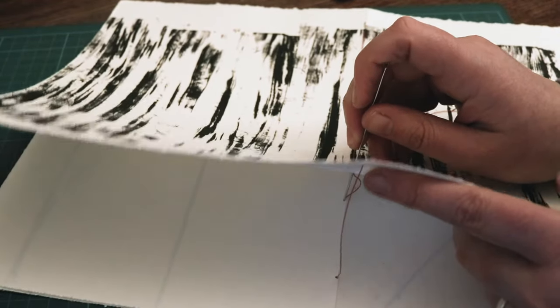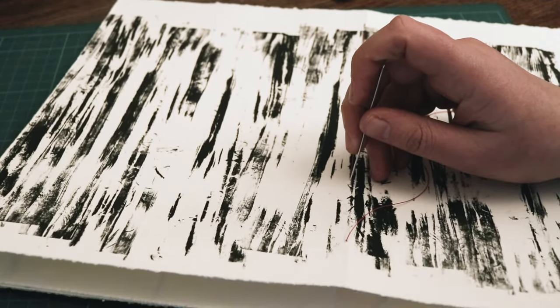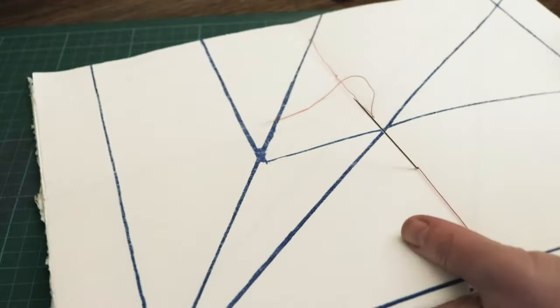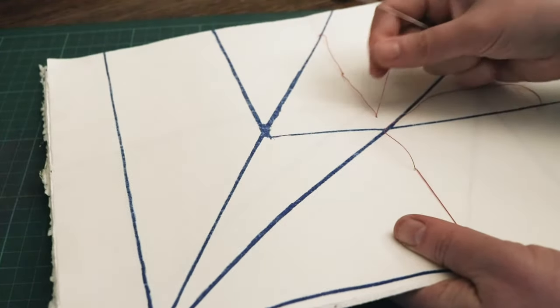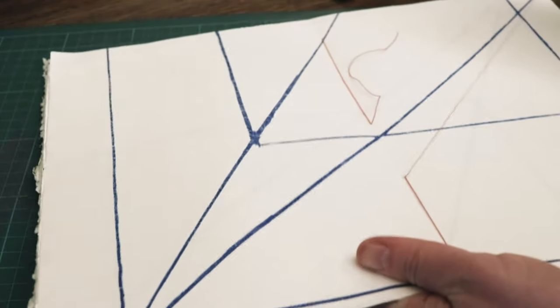Come back inside again through the second to top hole, and instead of going back outside the book at this point through the centre hole, just loop your needle and thread through the next stitch down, making sure that all your stitches are taut, and tie your ends together with a square knot.